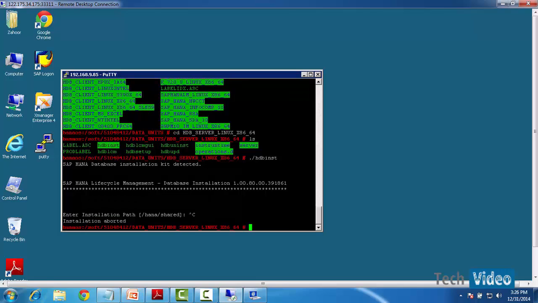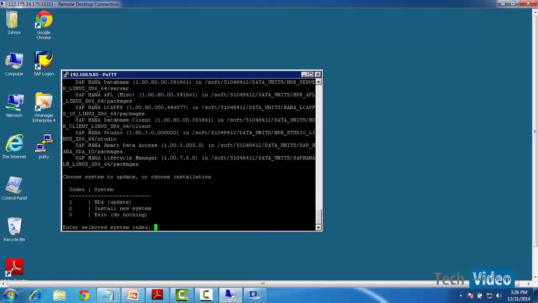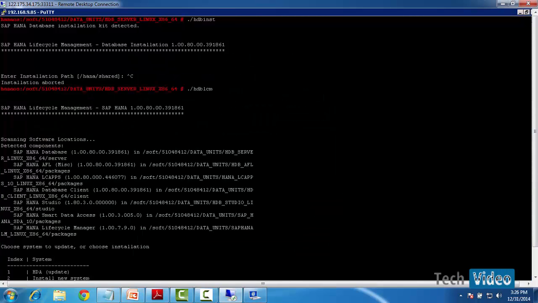Let me come out of this. I shall explain HDBLCM as well. As I told you, HDBLCM will install all these components, whereas HDBinst would install only the first component, that is the SAP HANA database server. So HDBLCM, apart from this, would install AFL, LC apps, client, studio, smart data access, and HANA Lifecycle Manager as well. This is more beneficial.